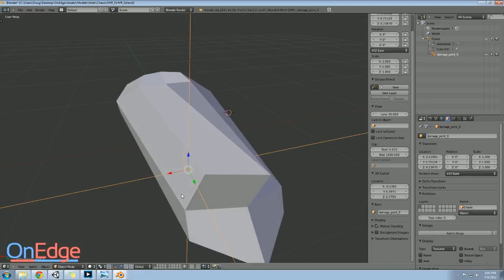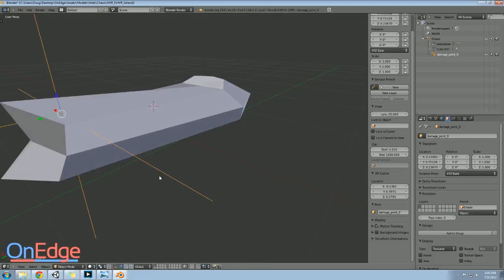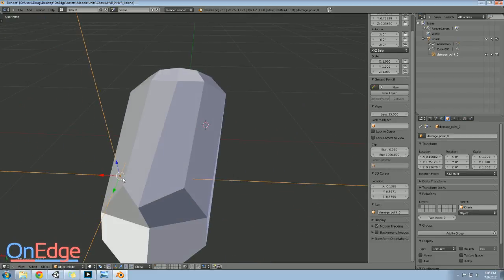What it will do is actually randomly select a point on the chassis to hit, so it's not always shooting the same position. It's going to choose a random damage point each time it fires a laser. At the moment, I just had this single damage point, so it's always shooting here.